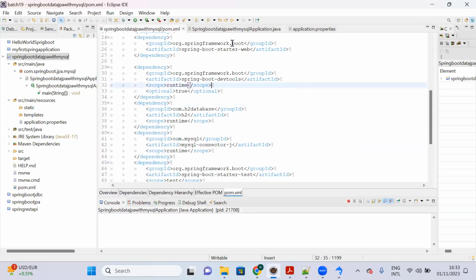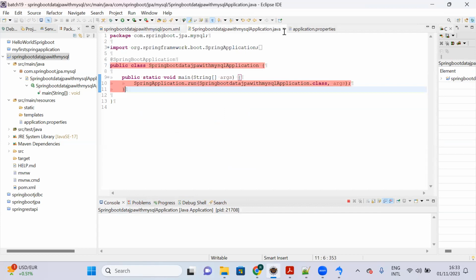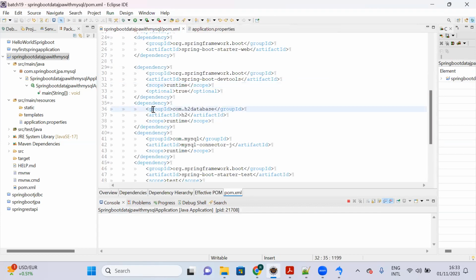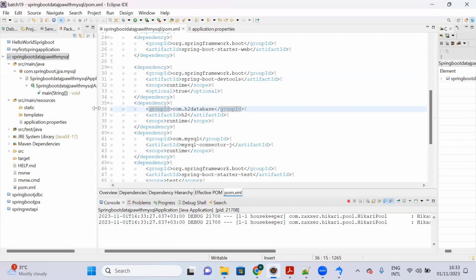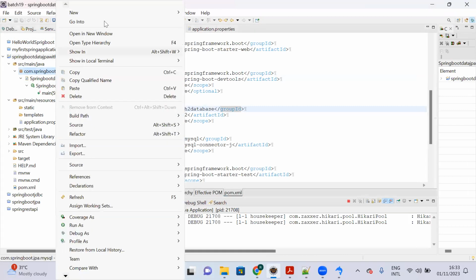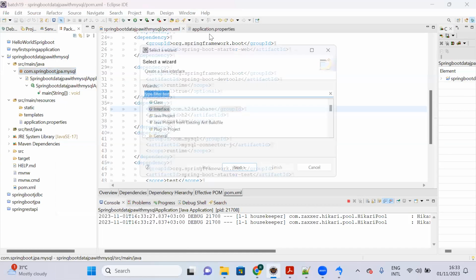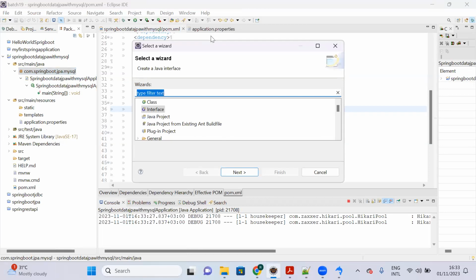Now let me create the repository layer. We are going to connect with the MySQL database using JPA with the help of the repository layer. But before that, let me create the controller package. Right click on the root package of our project and select the package.